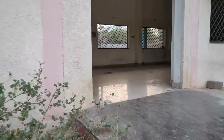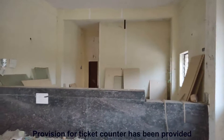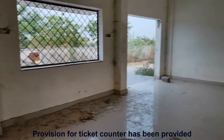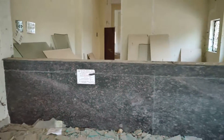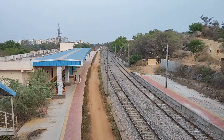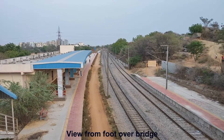As of now it is in a pathetic situation. Here is the proposed ticket counter, and next to it is the station master room. There is the entrance towards the platform. Here you can see the view from the foot over bridge — on the left side you can see the line coming towards Maulali sea cabin, and on the right side the platform going towards Sanathnagar.